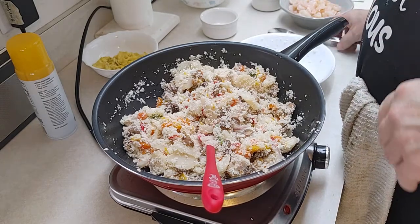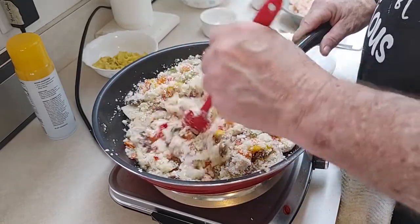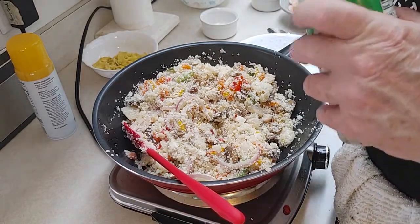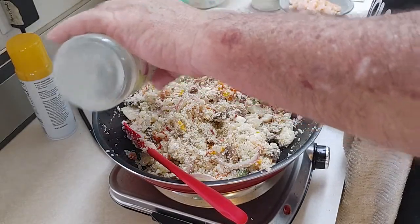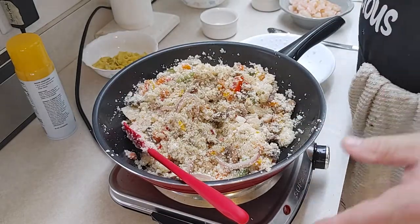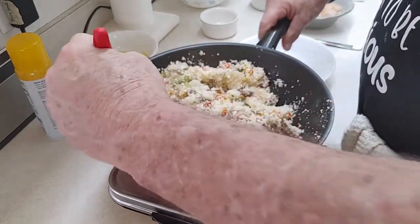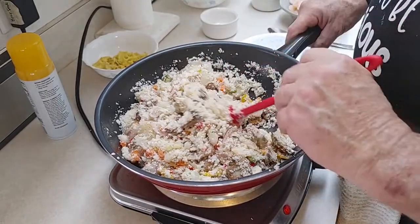All right, let me get a little taste of this. A little Sazón Perfecta. Mix that around. I love that stuff there. That was a store brand, but I still like it. It's all good.